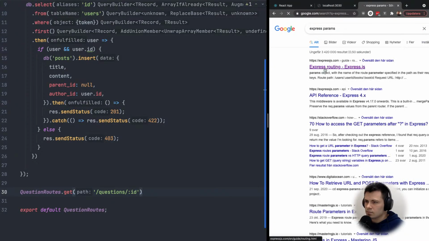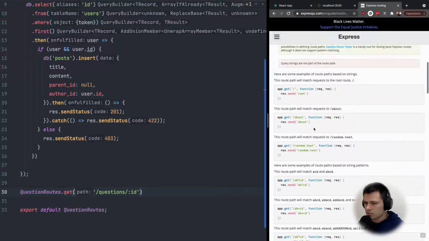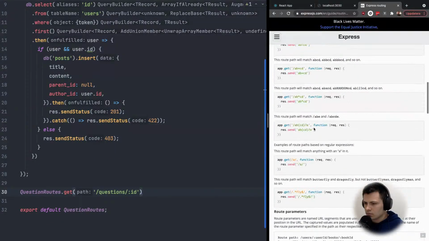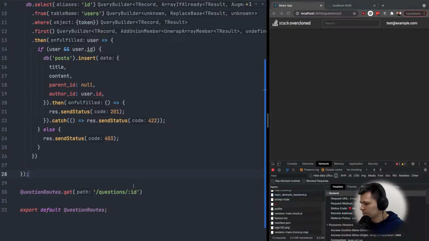Let's see how to do this. Params, it's also colon and the name of the param, ID, request params.